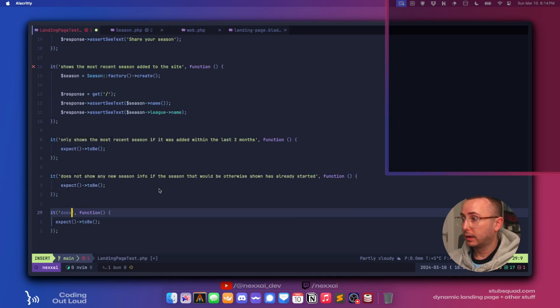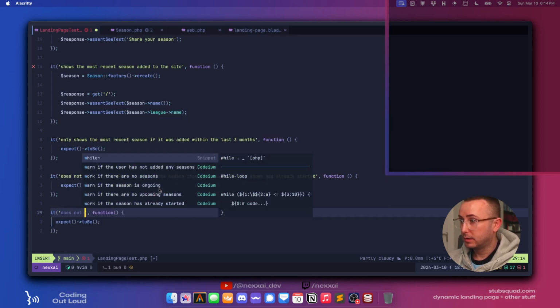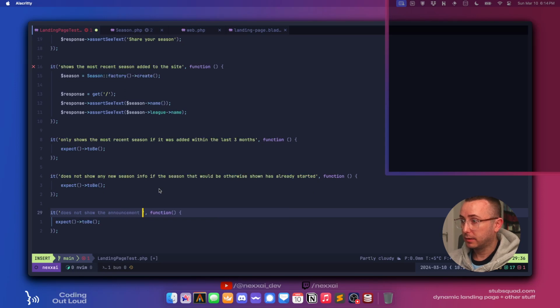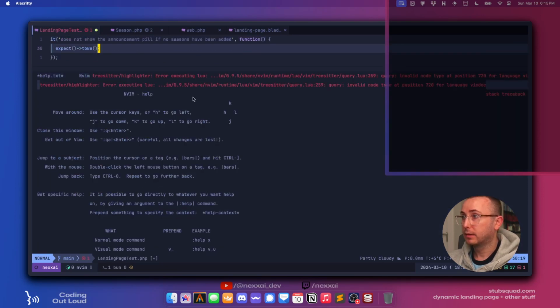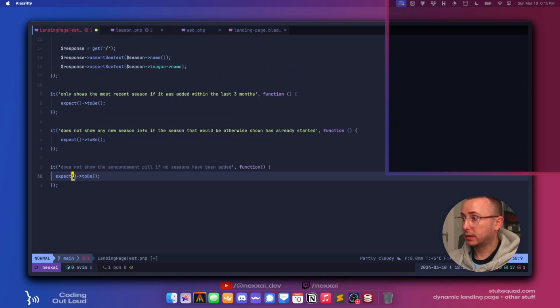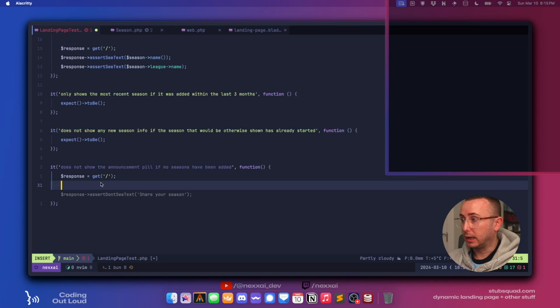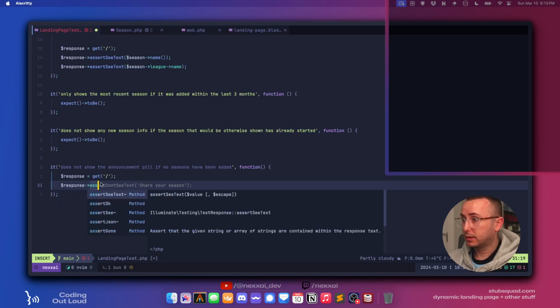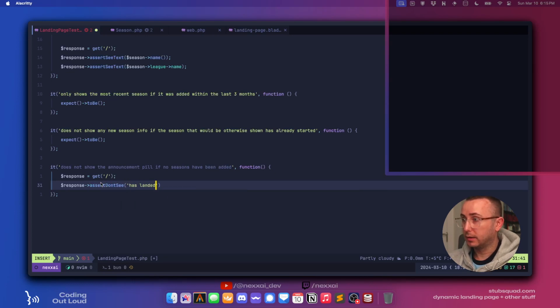It does not show the announcement pill if no seasons have been added. And so if we say expect, no, we're just going to do it this old way. So response equals get slash, and we're not going to add a season here. And we are going to say response assert don't see has landed.